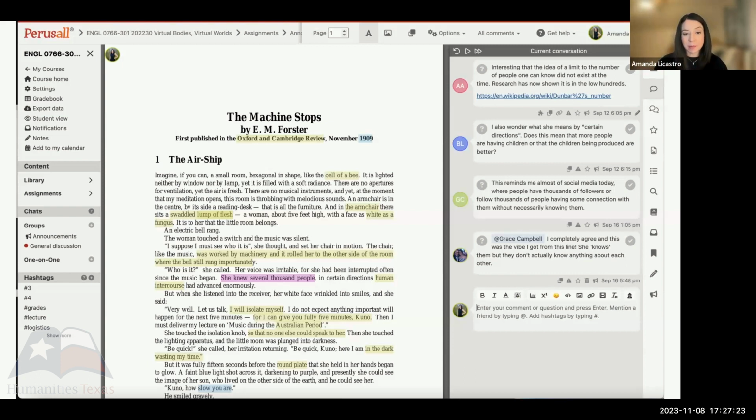So in this assignment, again, a very short story, I'll ask them to add maybe 5 to 8 annotations and maybe 3 to 5 replies to someone else's annotations. And I give them a very specific set of criteria. I ask them to define words or terms that they may not know, or to define references with links, right, to those references. I ask them to bring in content from their other courses or other content we have covered in our class to connect those texts.